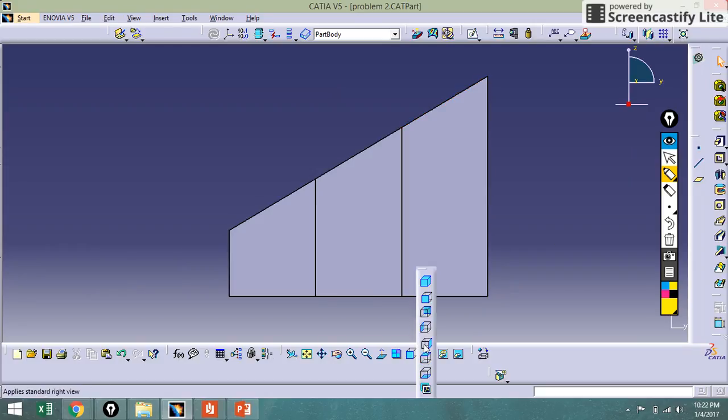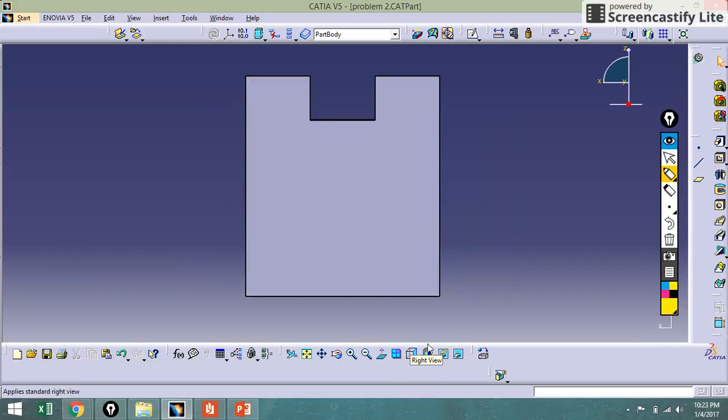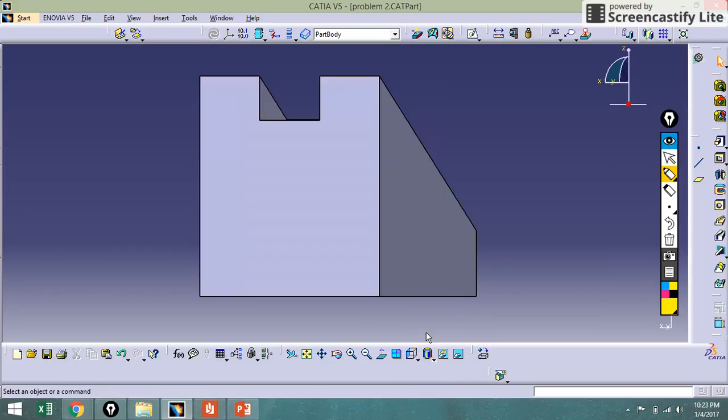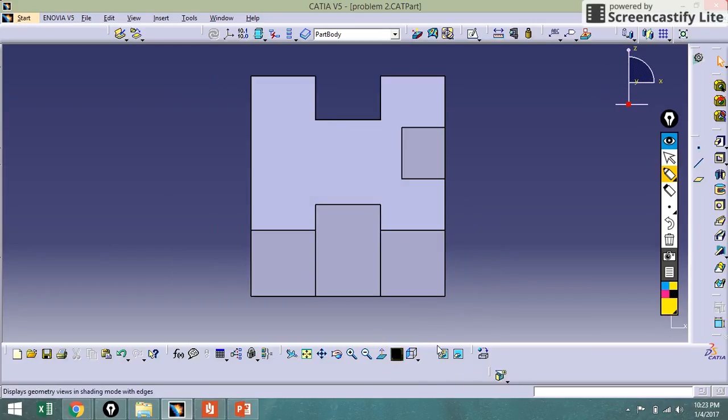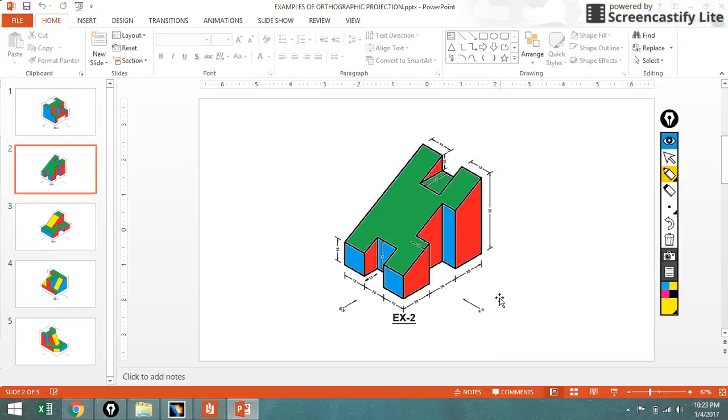So finally we conclude with the side view. So let's have a look at the side view. There are two sides here. One is the right side view and one is the left side view. So if I'm seeing from the left side, right here, I'm standing in front of the object. That means this will be my left side view and that will be my right side view.